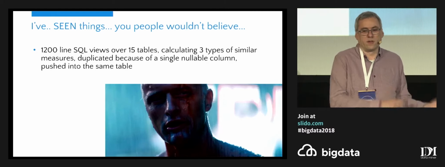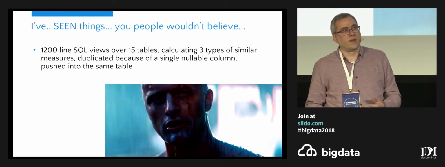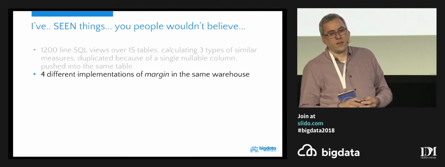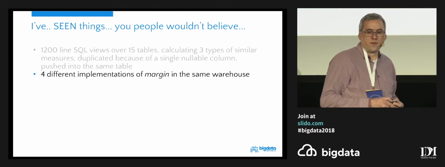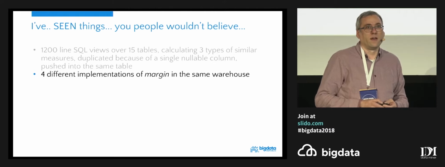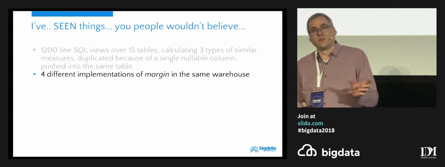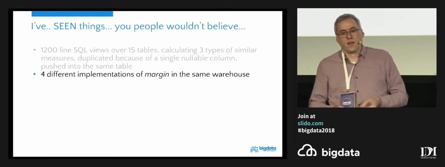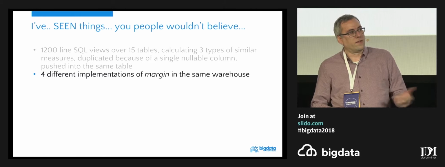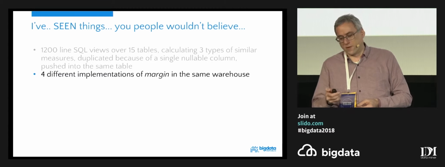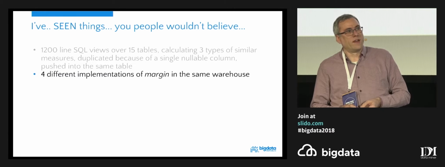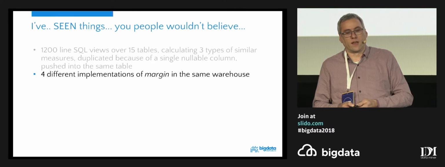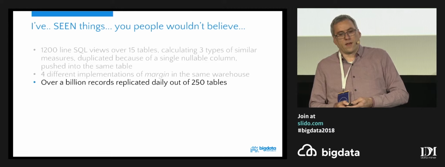And the way we got there was because of the volume of the data and the way the ETL pipeline was approached. In the same data warehouse, there were 4 different implementations of margin. One of them was a very basic margin. Another one was a margin with all the cost involved and calculated in it. Yet another one was only calculated for marketing and for Google AdWords purposes. And there was another margin that nobody was using and that we deprecated right away when I got started.